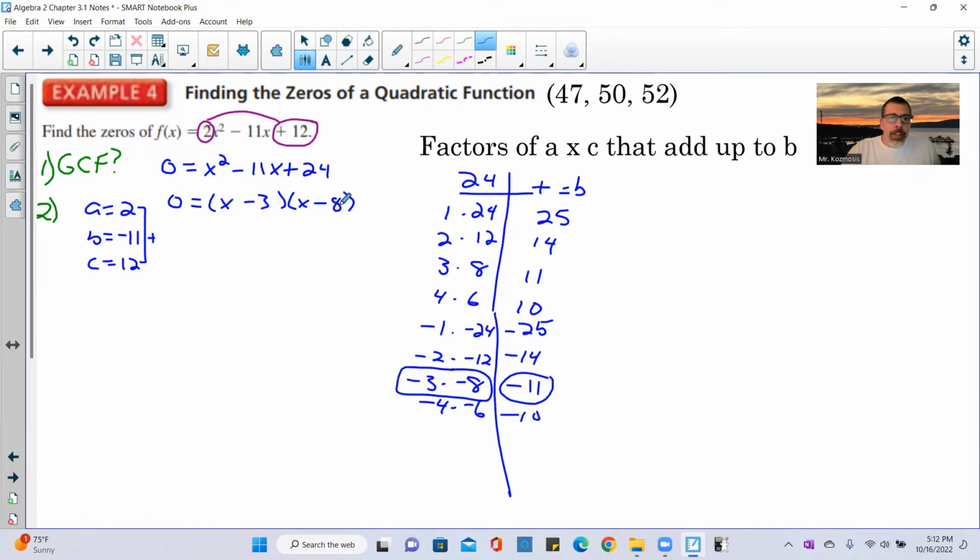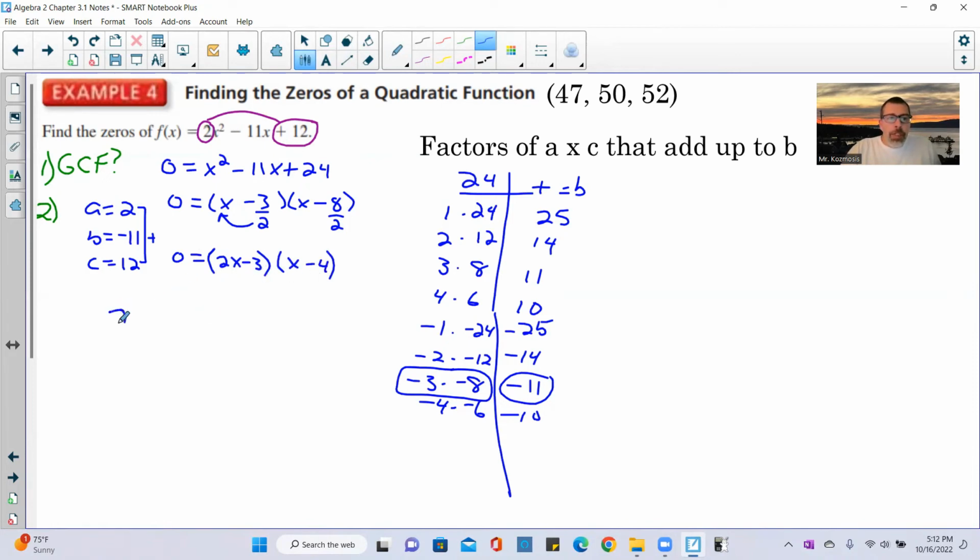But we're not done. We do not set these equal to 0 now. Since I took the 2 to the end, I now have to divide both of those by 2. We multiplied by 2, we need to divide by 2. So I'm going to get 0 equals, and here's the last trick. If you have a fraction that doesn't simplify into an integer, the denominator goes back out in front, and we will practice these. And if you like this format, it gets really easy. And then x minus 8 divided by 2 is x minus 4. So there are my two factors.